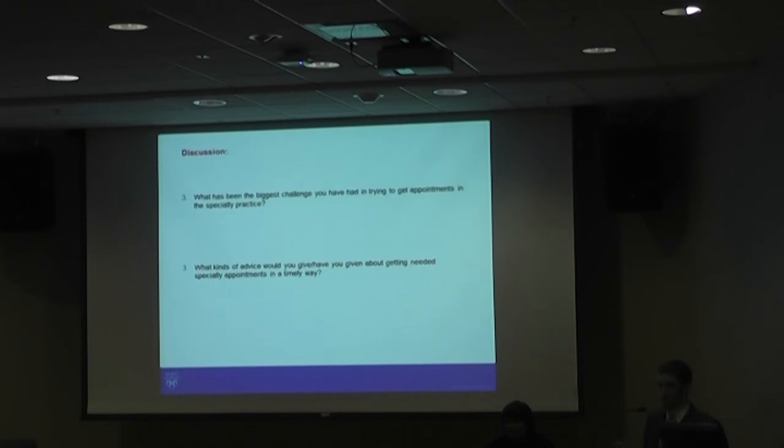And they don't have that many slots for the providers. So they only have certain slots, and when you have a problem, both in primary care and specialty, they usually give you somebody else. But the problem is that somebody else doesn't know you, and it's harder for them to catch up.